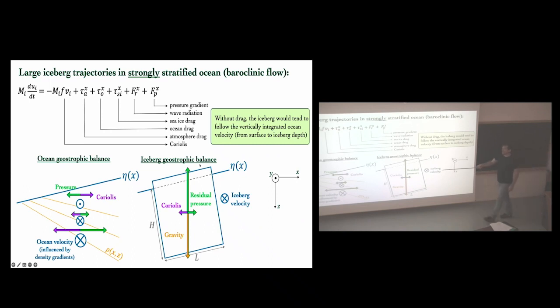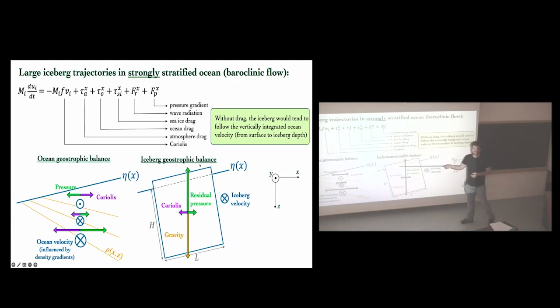If now you introduce stratification, it means that the pressure gradient will be explained by the surface, but also by the density gradients within the ocean, and I've shown examples of density gradients here. And it means that the effect of density will increase with depth, and then in this kind of situation you can reverse the current at depth. This is just for the ocean. If you go to really strong stratification gradients, very strong density gradients, you can even reverse the current and have, for example, a westward current at the surface and an eastward undercurrent.